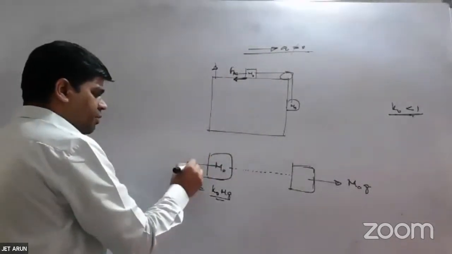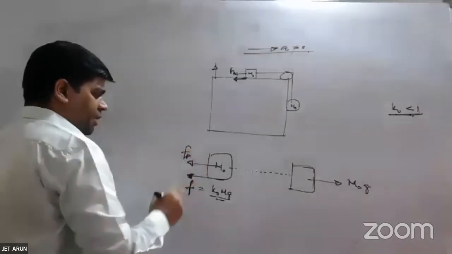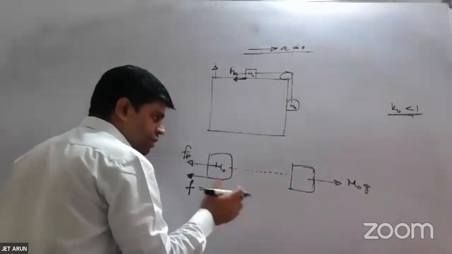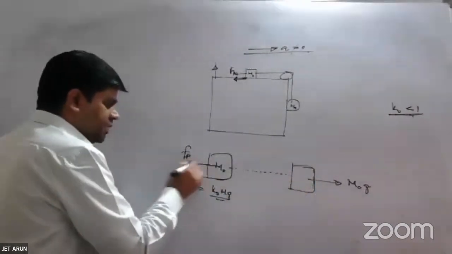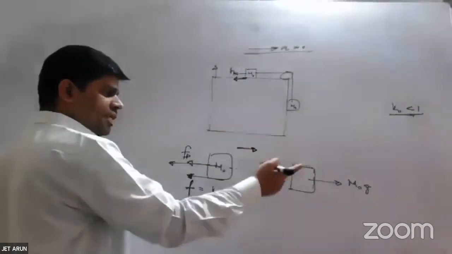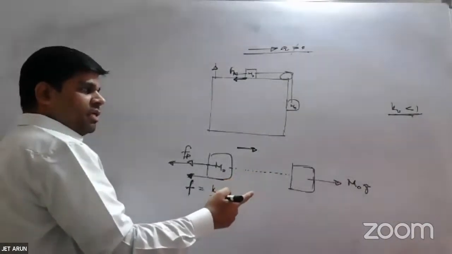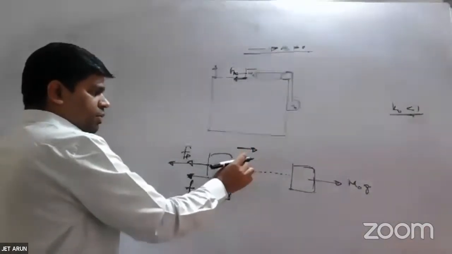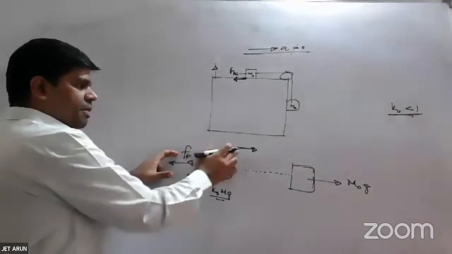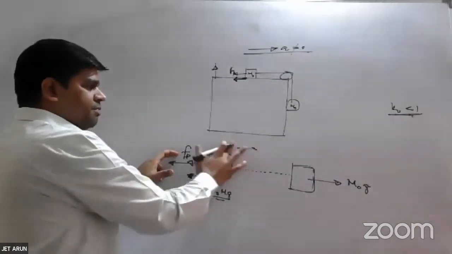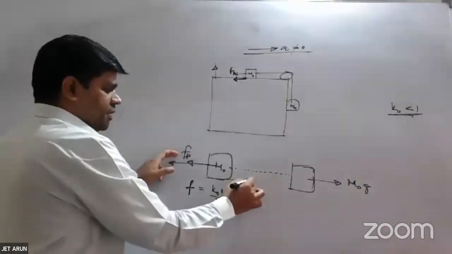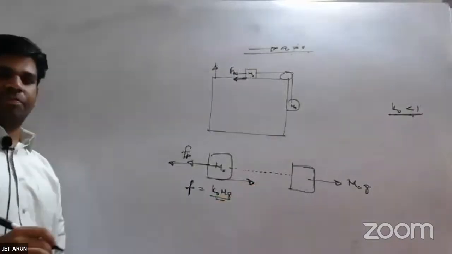But now if there is this acceleration, a pseudo force Fp will act towards left, because of which the net force on this block will be altered. If Fp increases, the net force towards right will be reduced. Net force was towards right initially. It will reduce and can become zero at a certain value of Fp. My friction will self-adjust to counterbalance the net external force. When this becomes zero, my friction also becomes zero. When Fp beats m naught g, my friction will flip and turn towards right.